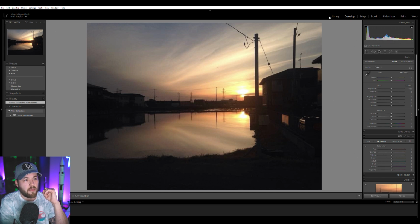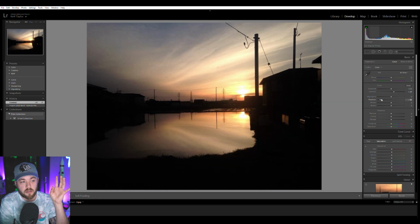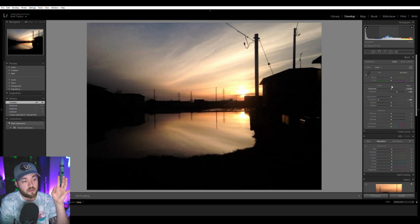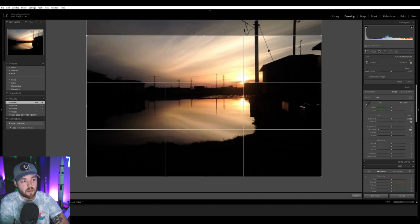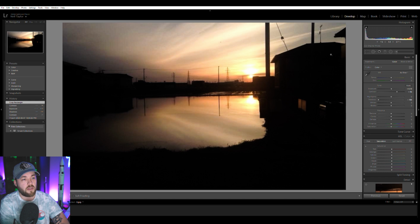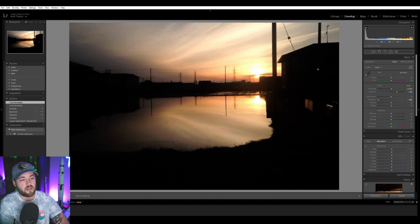And I believe, if I'm not mistaken, he said these were all from Japan, which is pretty cool. That's a nice sunset. See the silhouette that's almost there? If we just bring down the shadows a little bit and just complete that silhouette, that's probably all I do. I mean, awesome reflection on the water there. Awesome reflection of the poles and the power lines and stuff, which is really cool. I might remove the ones at the top though and just kind of come down maybe like this or something. I find them maybe a little bit distracting, but I'll remove that roof at the top. Maybe something like this. I like this. Nice shot.